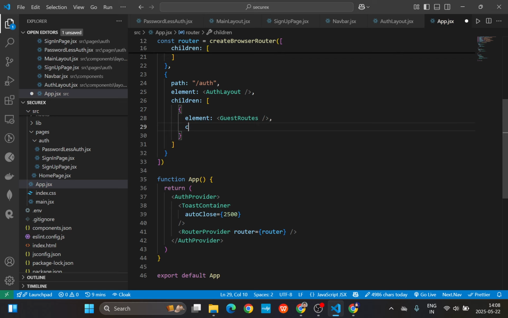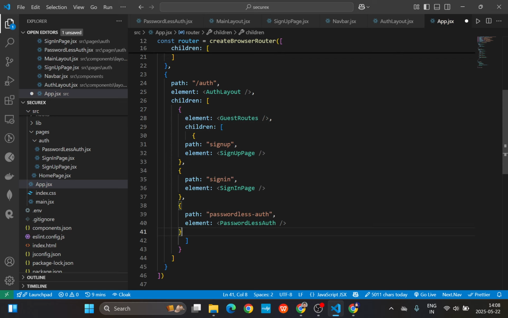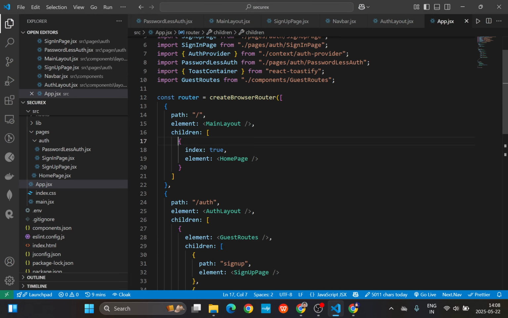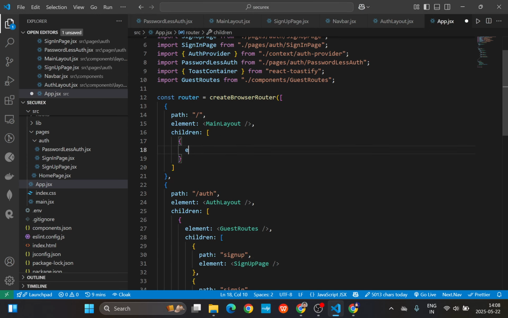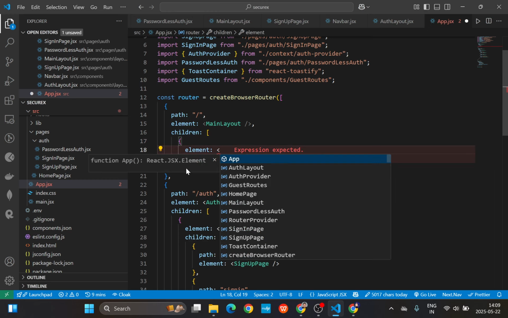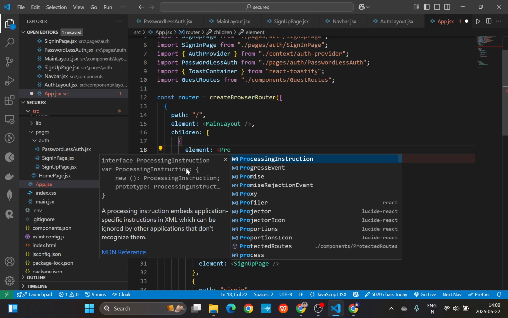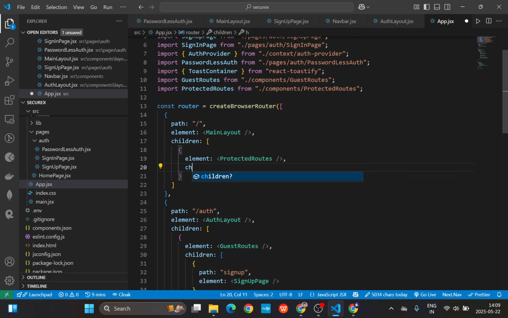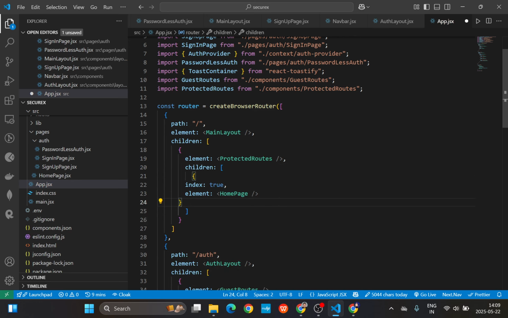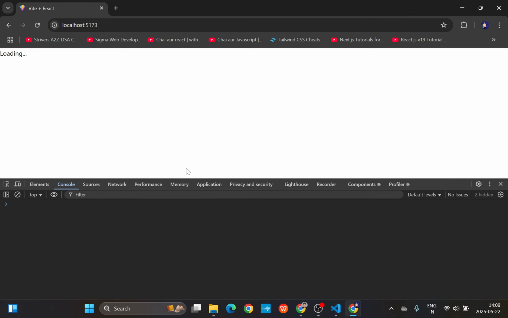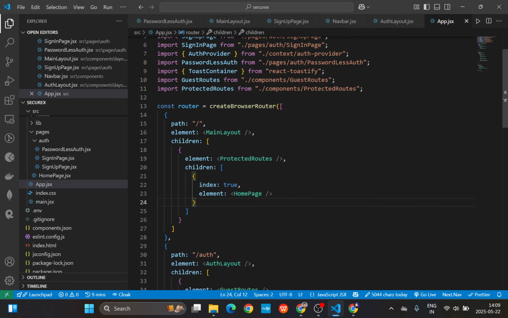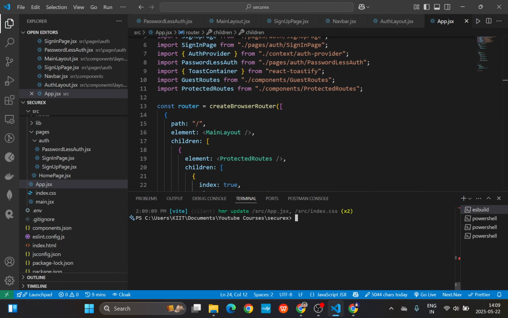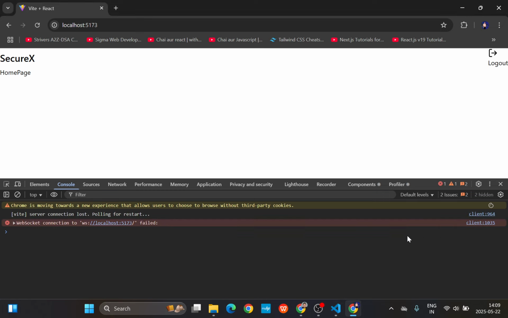Just see what I'm doing. Children, paste it here, save it, and inside this particular index part as well, I have to write protected routes. So I'm getting everything, but still my navigation bar is not being rendered properly. So I have to just restart my server.